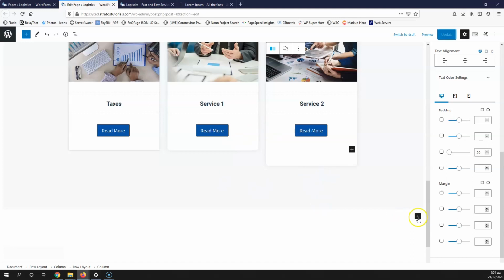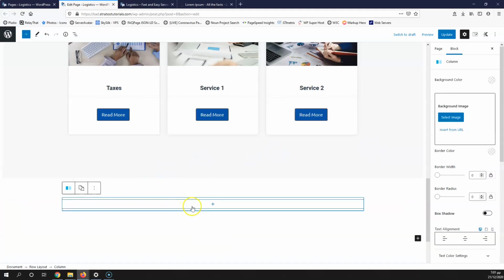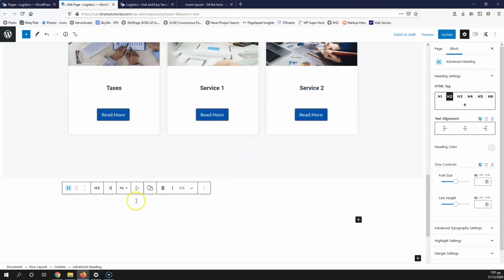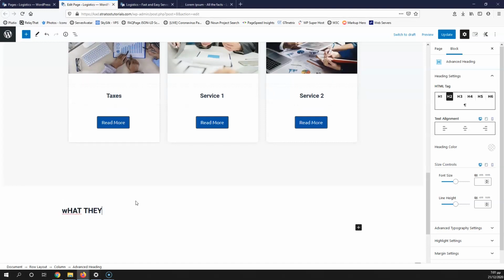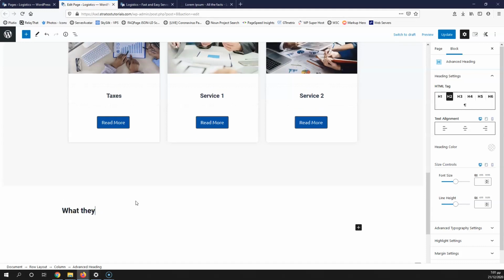After the services, we're going to add another row layout, which will be the testimonials. So let's go and click the one row. Here I'm going to add a heading. So let's type what they say about us.